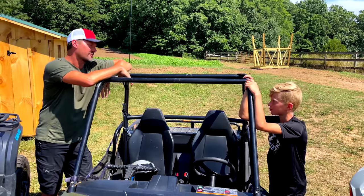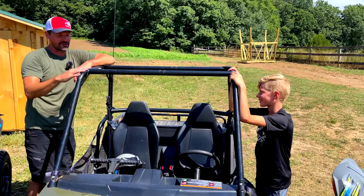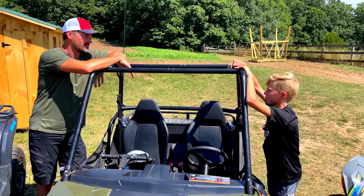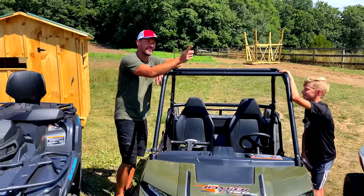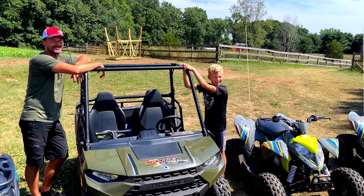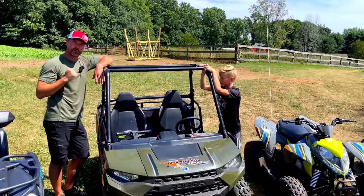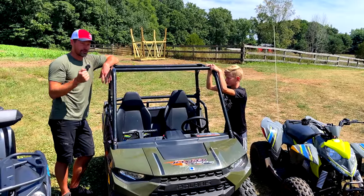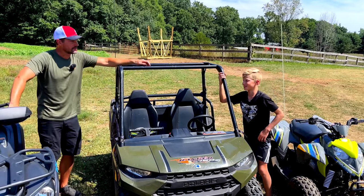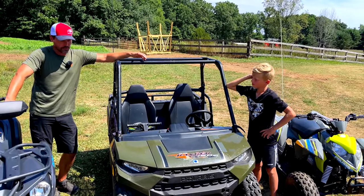It does have a couple of issues though. Luke says the brakes don't work consistently like they should. In fact, earlier didn't you kind of coast into the fence? No, I didn't crash — it was just a bump. Sometimes I've had it happen to me too. When you put it in forward or reverse — if you're backing up then going forward — it will grind as it gets into gear, and it's done that from the very beginning. It's a disturbing noise, sounds like it's grinding the whole thing apart. I can't personally give this thing a glowing review.